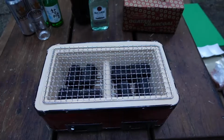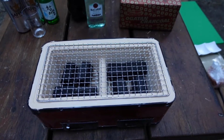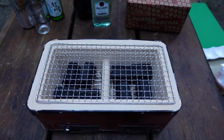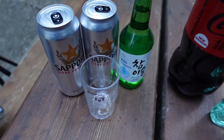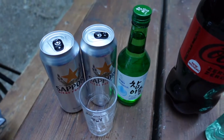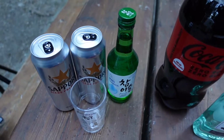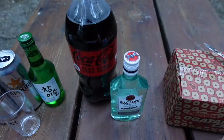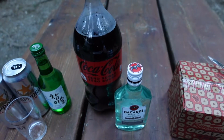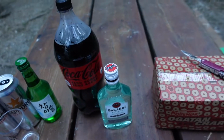So tonight I got some marinated short rib, and I made some yakitori skewers. Got some vegetables and tofu and pork belly, and we're going to grill it up. What I'm drinking tonight is I'm going to have some Sapporo and some soju because I'm having Korean barbecue. So what you do is you mix the soju with the beer, and it's kind of a thing when you're having Korean barbecue. And I might get into some of my classic Bacardi white rum and Coke Zero. Only my closest friends know that's my go-to. I'm not drinking beer.